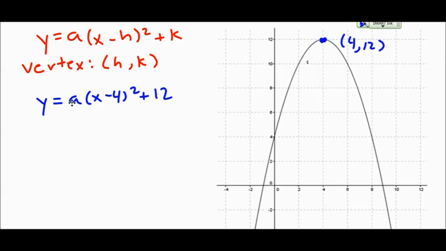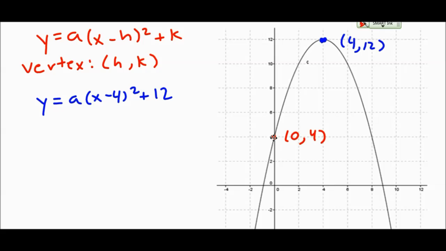Well, I found h and k. All I have left to do is find this a value. Now finding the a value isn't too difficult when I have the graph. So what I'm going to do now that I have the graph is find one point. And we generally want to find a point that's on one of these cross sections, so I know that it is a whole number. Well, to make calculations easy, I'm going to use this point right here. This is the point 0, 4.